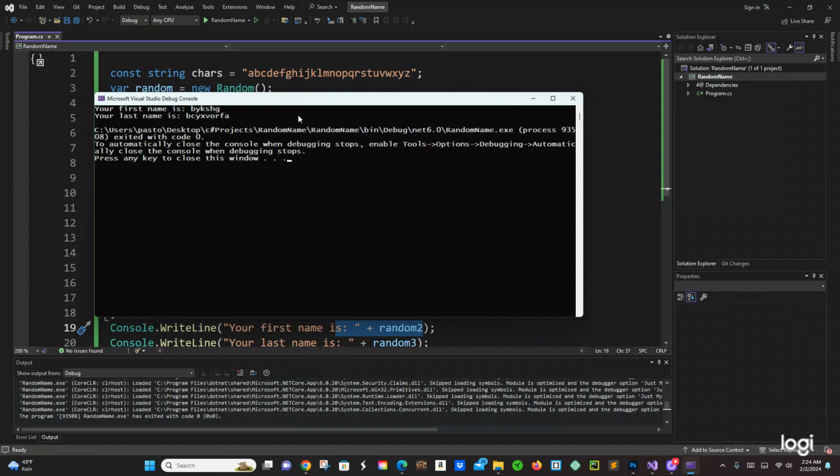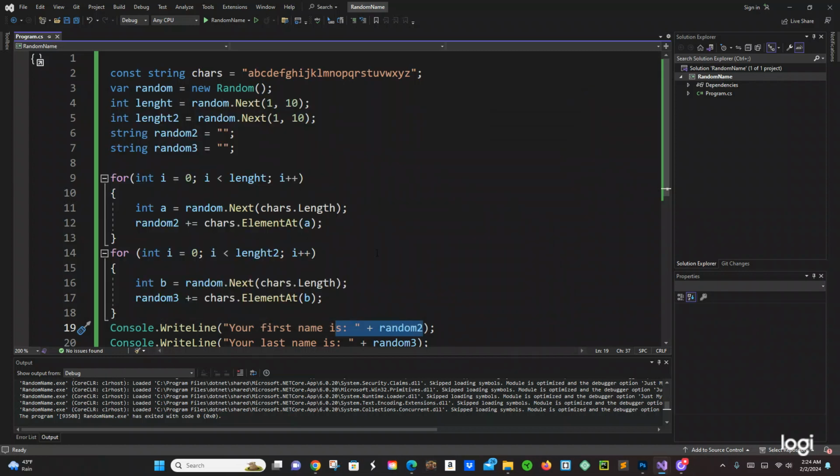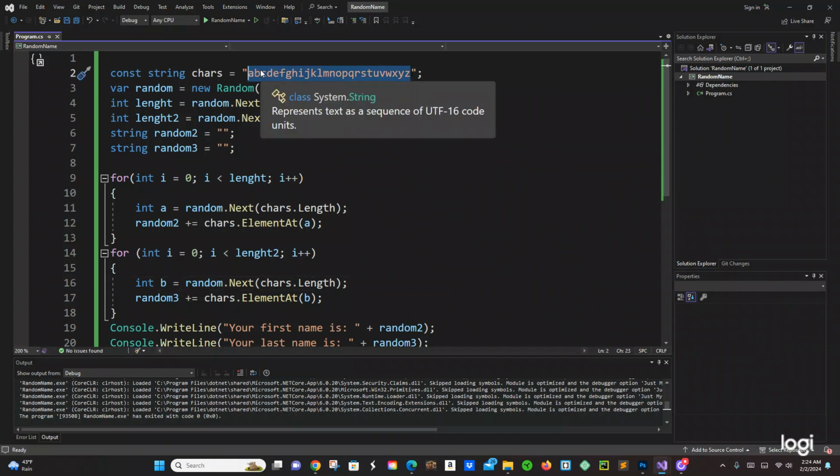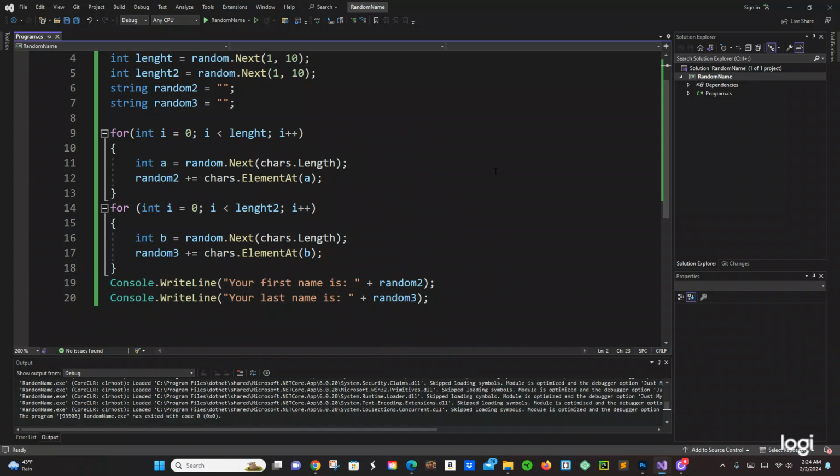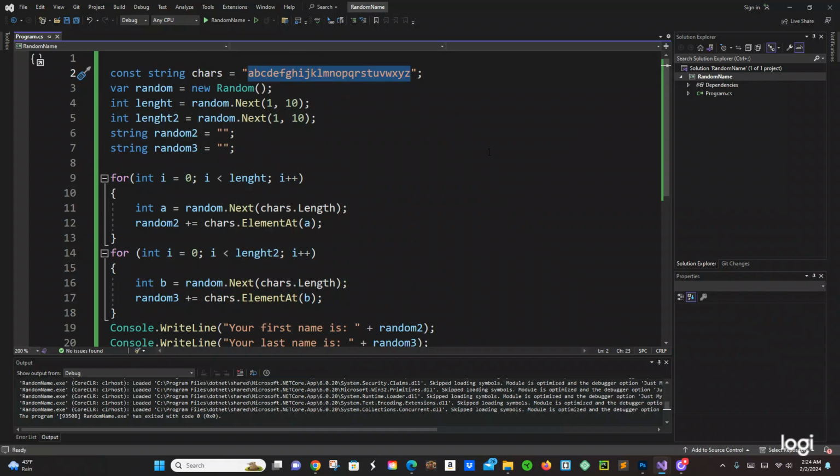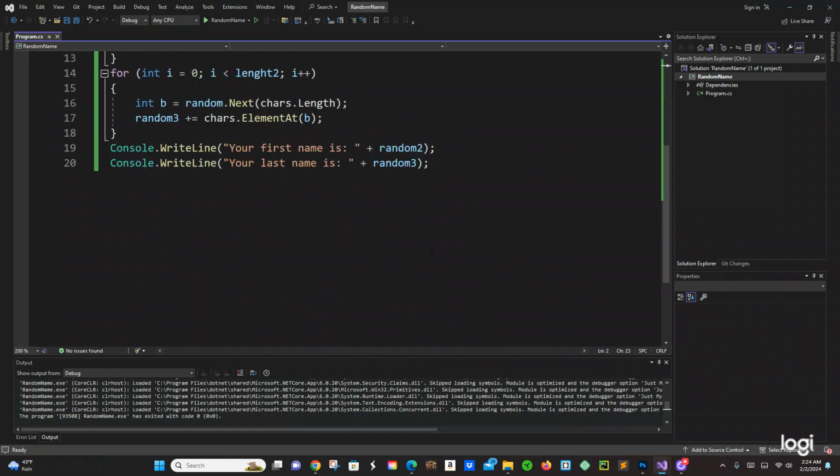Oh man. But anyway guys, thank you very much for checking the video. Hopefully this helped you out. This is a pretty quick video about how to generate random names. Yeah, I know this is not the actual name, but you can change here and actually put a few different names. You can just do an array of names or something like that, and then just do a random number and get all of those names. So it just gives you random names, right? But I wanted to create this and see what we can get as a name. But anyway, all right guys, you can just do whatever you want.